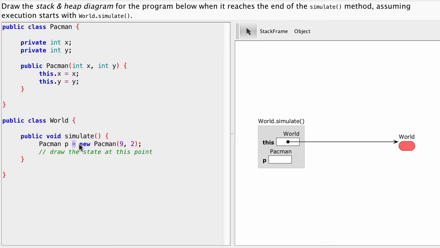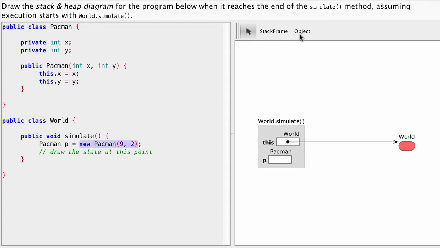Now we're going to execute an assignment statement, and we'll actually store some reference in this variable. But before we can store anything, we need to create that thing. So here we're creating an object, new. The object is of type Pacman, and we're invoking a constructor taking two arguments, looks like two integer numbers. If you go in the Pacman class, we find there is a constructor taking an int x and int y. So that seems to be the constructor we're invoking. We allocate an object and invoke a constructor, all in this expression.